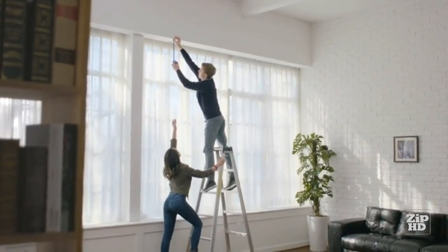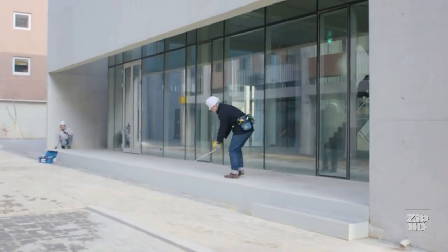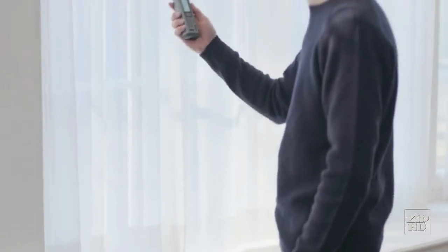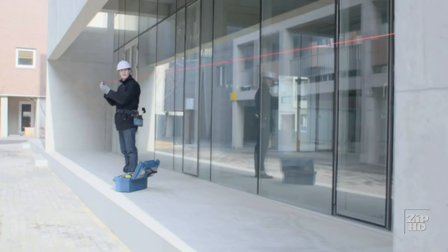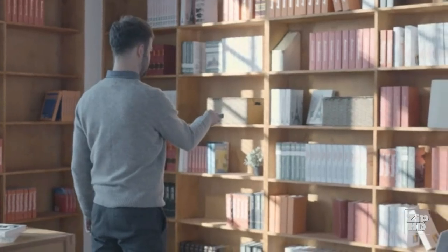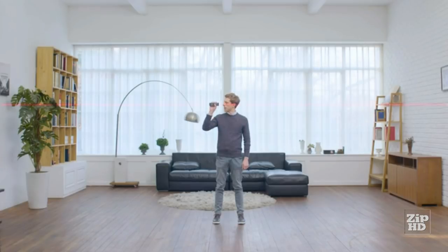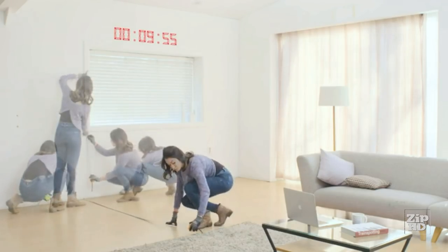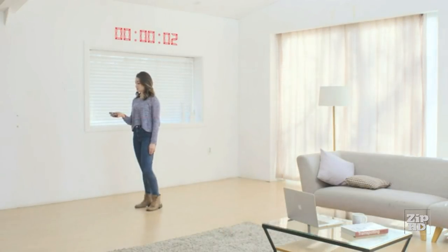Measurements are integral to our everyday lives, but they can put us into risky and tricky situations, or require someone else to help gauge those lengthy distances. But here's a change by Magpie Tech — the VH80. Now you can get out of that risky spot and don't need a helping hand to determine long distances. VH80 measures in not one, but two directions. From one press of a button, you can acquire the left, right, and total value at once, saving you precious time and energy on every move and allowing you to work with greater efficiency.